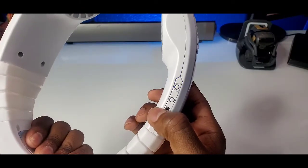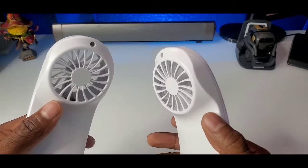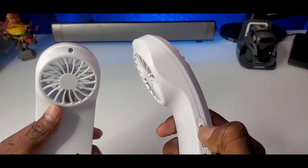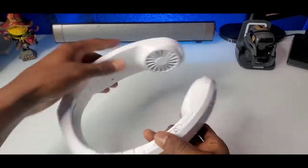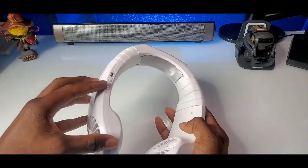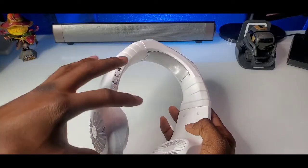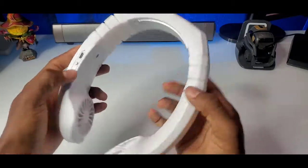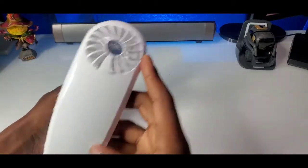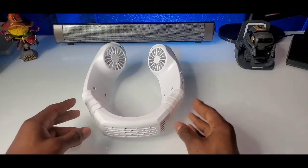So you can rock it on and off. Yeah, I'm digging this. And to power it off, just hold it down for a few seconds and it will power off. Now, when you charge it up, this right side, which is left for you, will turn red, and when it's fully charged, it will turn blue. This is nice. I'm definitely digging this. Little bulky, but hey, if you want to stay cool, look at that. That is nice.